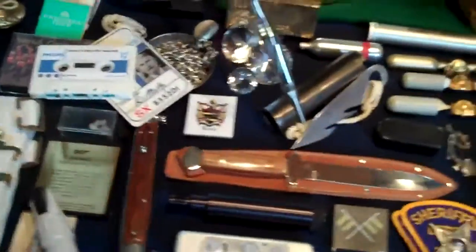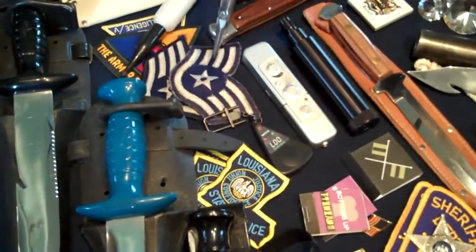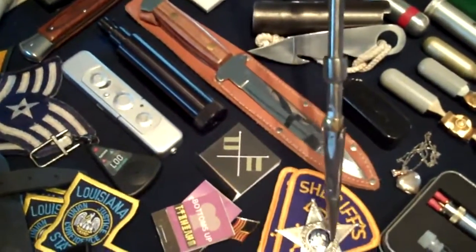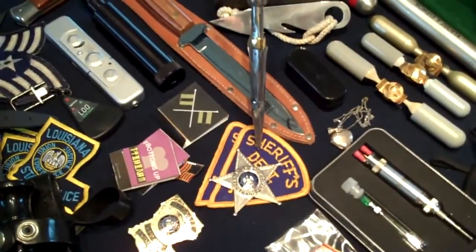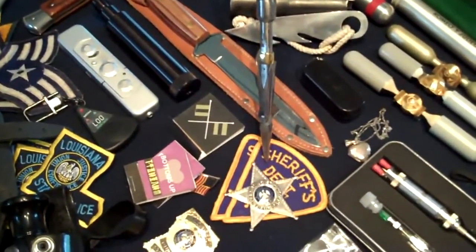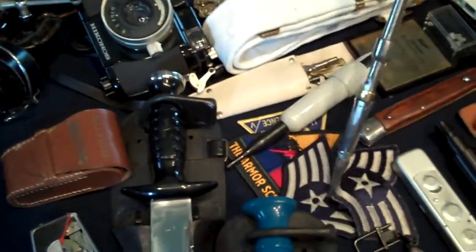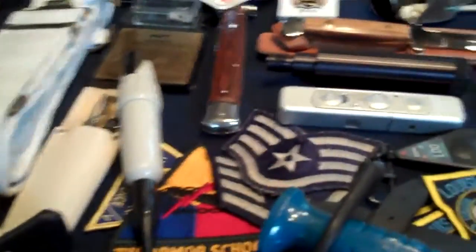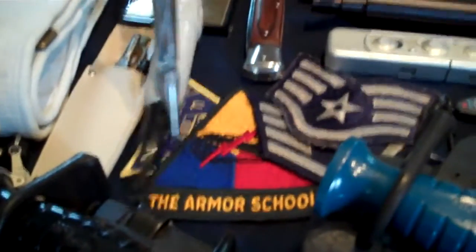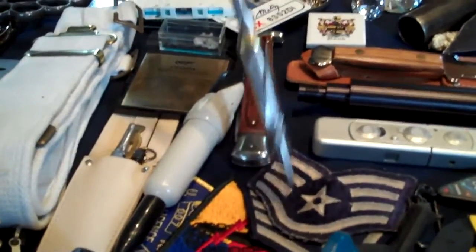Here we have the throwing knife from On Her Majesty's Secret Service. If you look really close here, you can see that this is a little wolf whistle device. And next to that are a couple of matchbooks from various things — Never Say Never Again, The Man with the Golden Gun. And then we have this badge, which we had custom-made. This is the actual badge that would be used by Sheriff Pepper — that was from, of course, Live and Let Die. We also have patches here. This is the armored school patch, worn by the soldiers in Fort Knox. These are the patches worn by troops guarding Fort Knox, and these are the patches worn by the infiltrators when they went to Fort Knox.